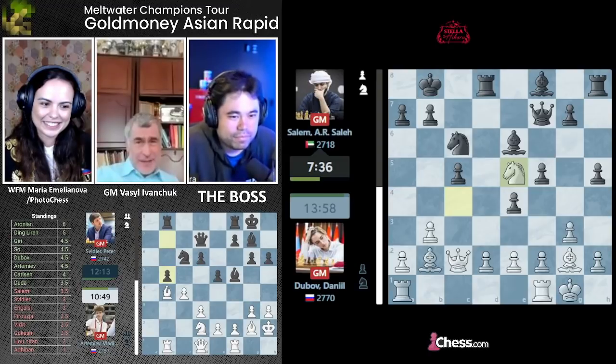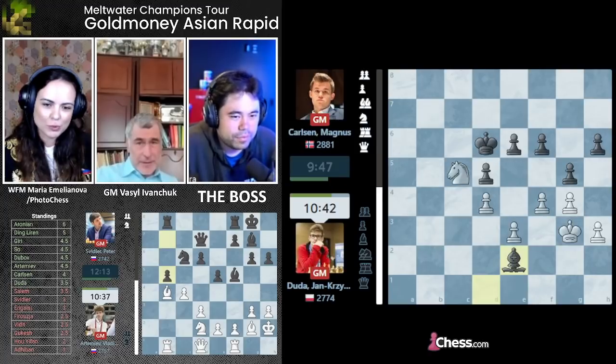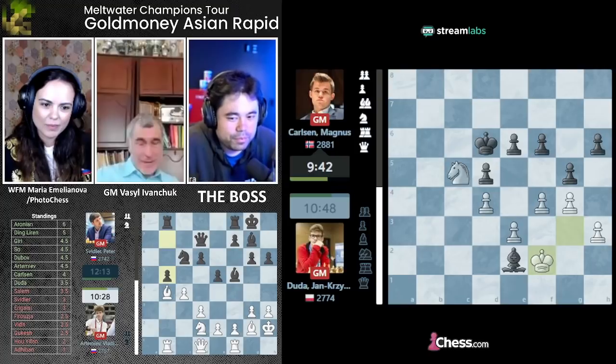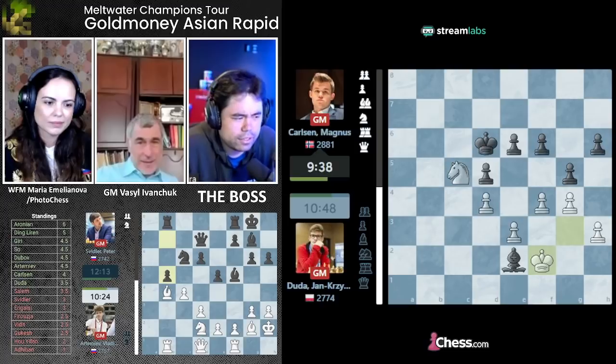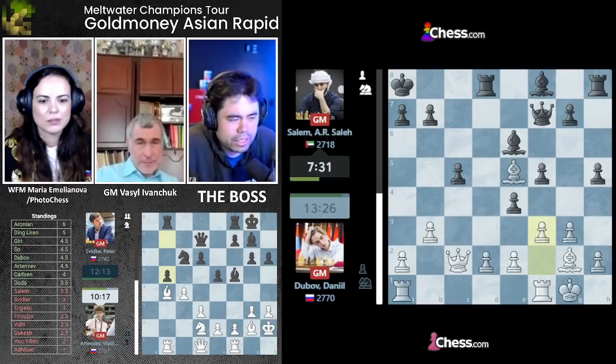So what we will see: Carlsen, it's an endgame already. Just probably a draw with correct play. It looks like a draw, but Magnus probably will push. Yes, Magnus always will push for any chances. But I mean, he has the bishop, not the knight, so only Duda can push. But probably Dubov's game is the interesting one, this Dubov game versus Salem. Very, very sharp position.